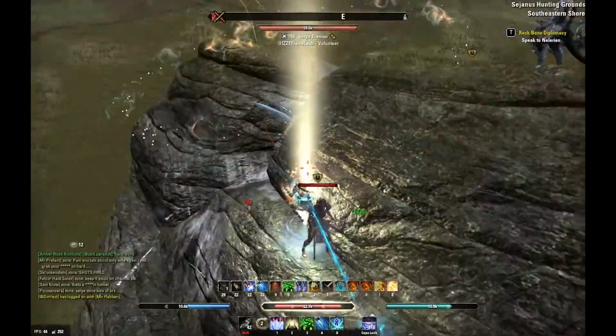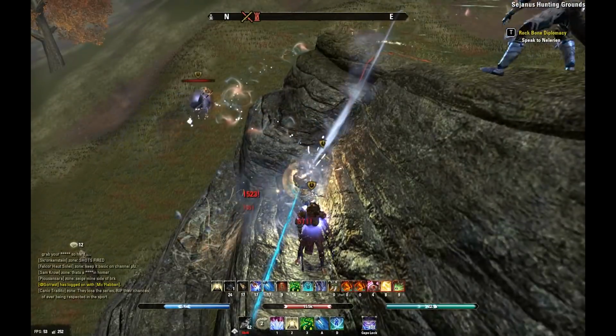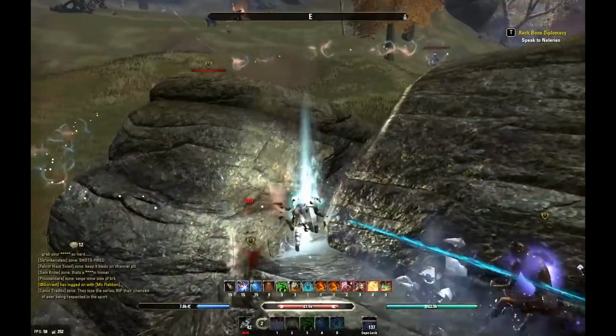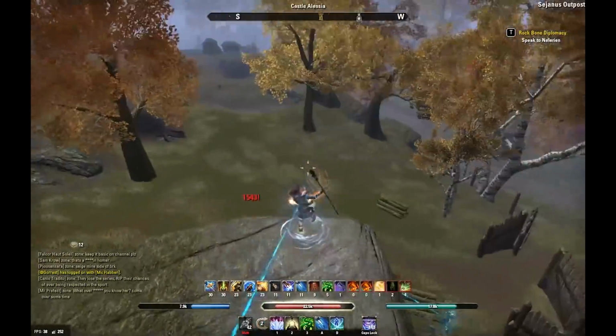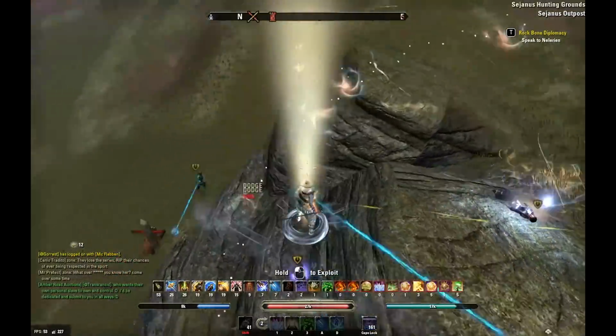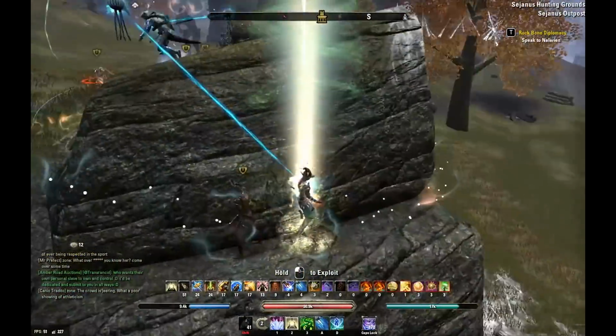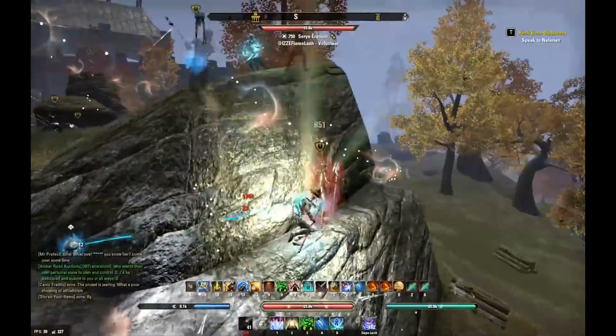Something I do want to mention about this build is that during the course of filming this, I did not get Meditate morphed. Now, if you morph Meditate, it returns a lot more resource than the first morph does when you take the resource-enhancing morph. And a big part of that on the hybrid build is that it returns both resources at an increased amount. The hybrid can really take advantage of both pools like that.